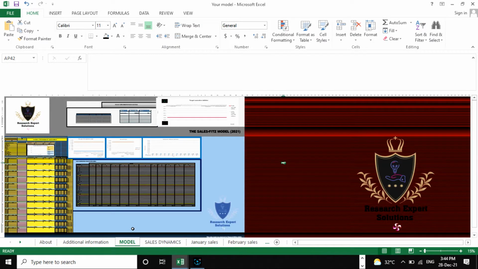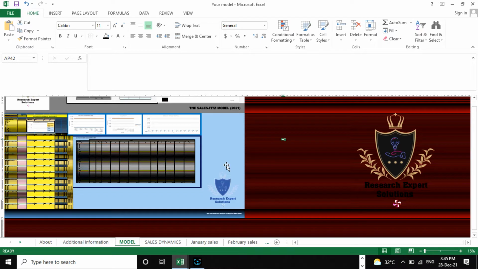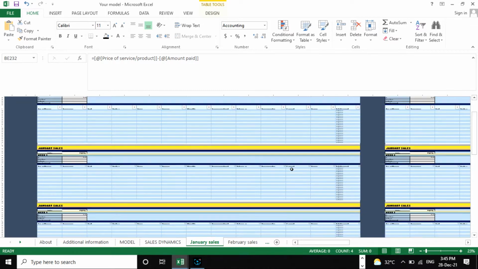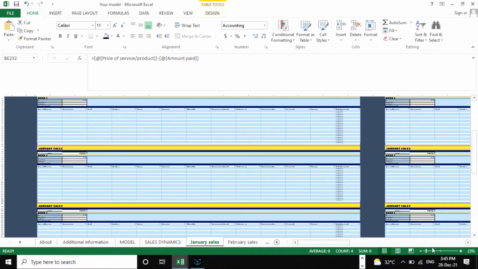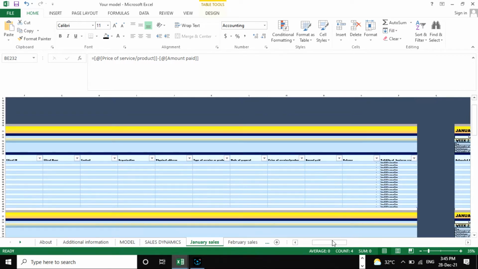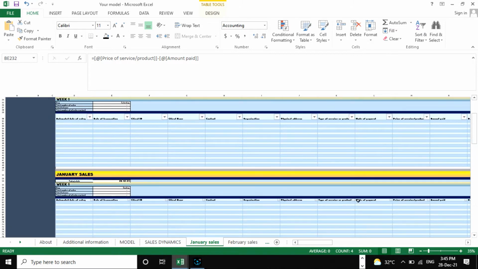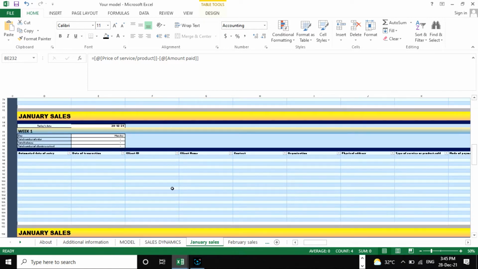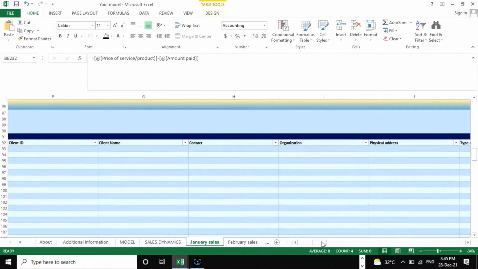To begin with, this Excel spreadsheet I've opened has been named your model because this is what you will receive when you purchase the model, which consists of the database without transactions entered, that is, without the data with regards to the sales that you will be exhibiting. For example, you see we have some sections here.